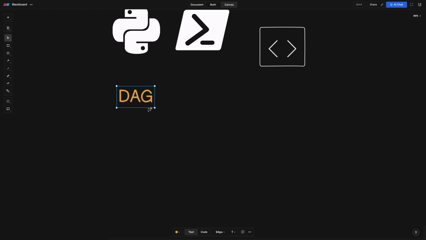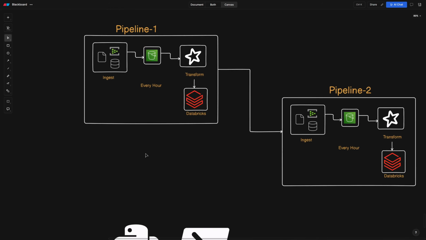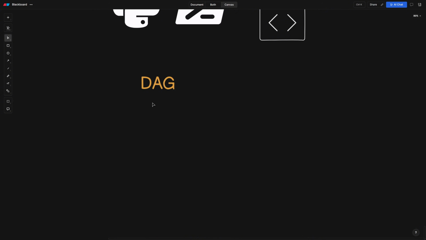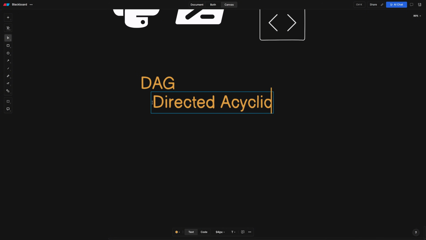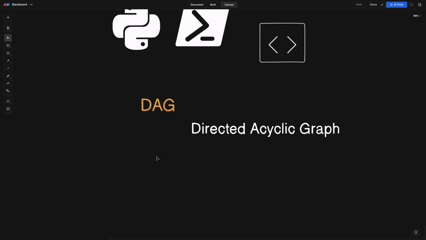Directed acyclic graph. Whenever we create any kind of data orchestration or any kind of pipeline, we always create a DAG. So remember this: directed acyclic graph. Directed means it has a dedicated order, a direction in which it should run.